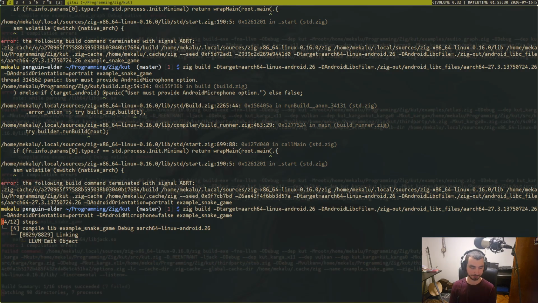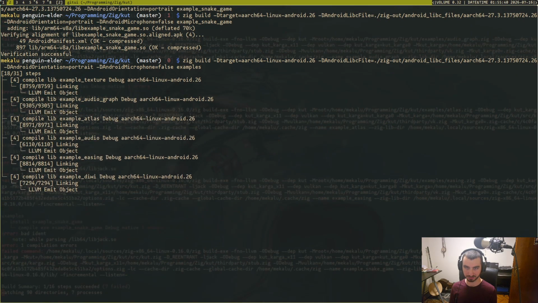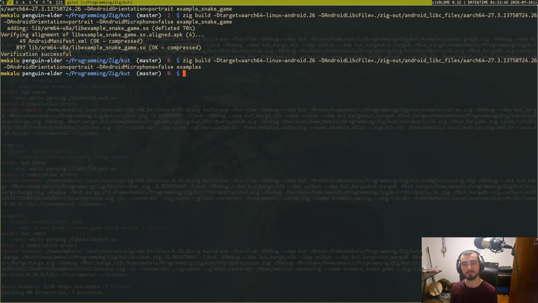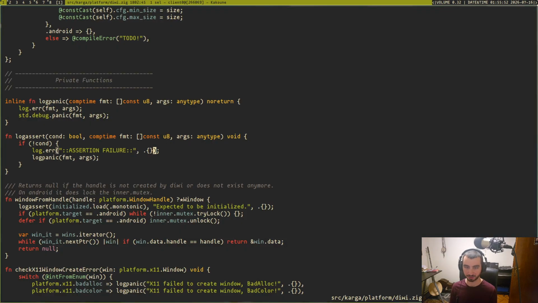Let's see. Okay, it did compile successfully, which is great. Let's try the other examples and see if they compile as well. And they do seem to be compiling. I'm not gonna test if they're working, because they probably do work.